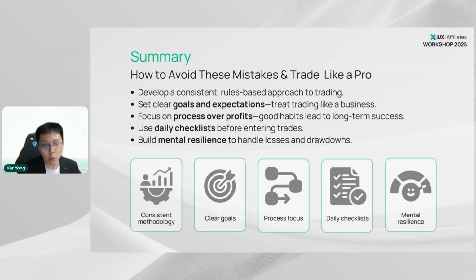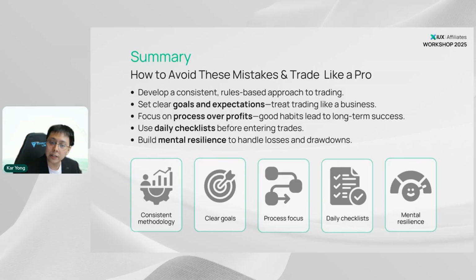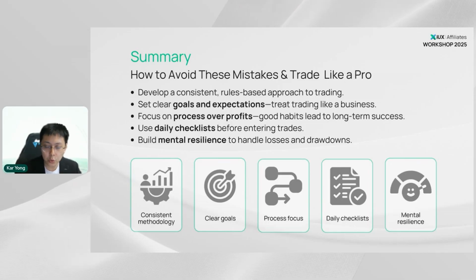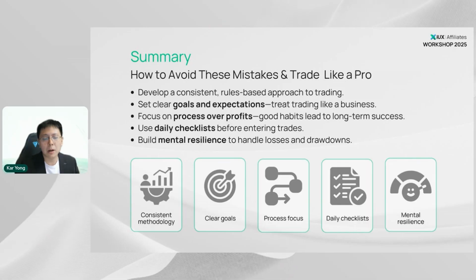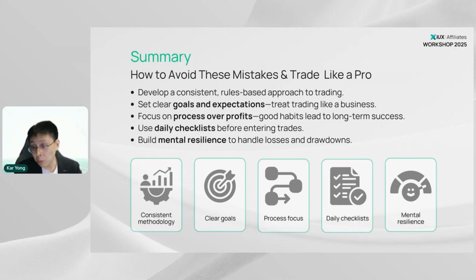So as a trader, you don't want to focus on immediate profits in terms of dollars. You want to focus more on percentages. How can I be consistent? How can I grow this? How can I scale this up so that doing the same exact thing now gives me a better reward? So these are things that you also want to be aware of. Hopefully that gives you some ideas on how to avoid such mistakes and how to be aware of all those mistakes.